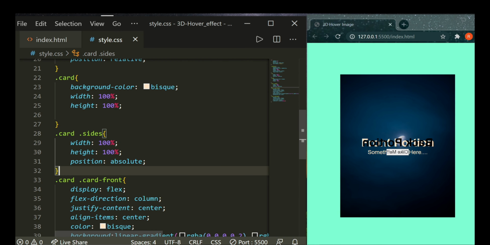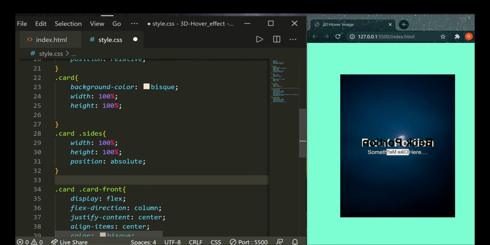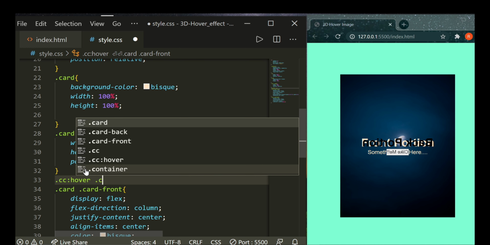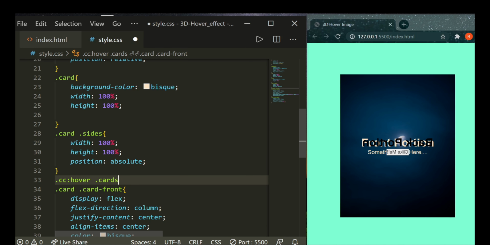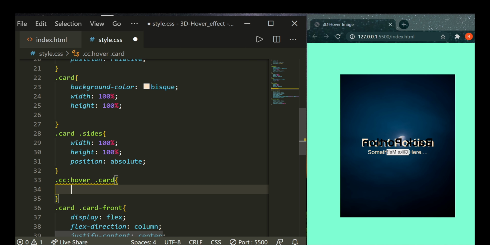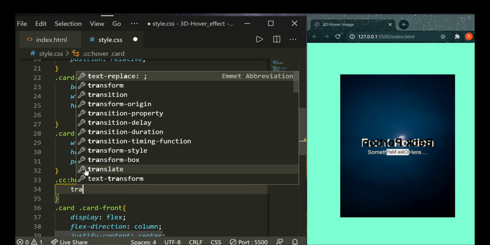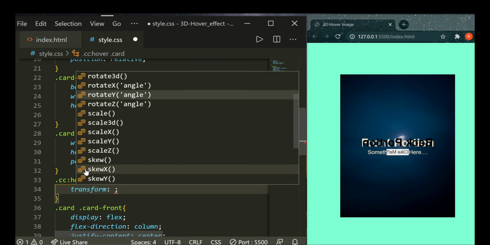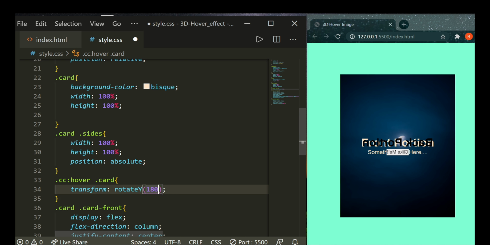Okay, let's add a transformation, and then we will look at what the problem was. And we will have this hover effect, and here we'll say transform rotateY to 180 degrees.